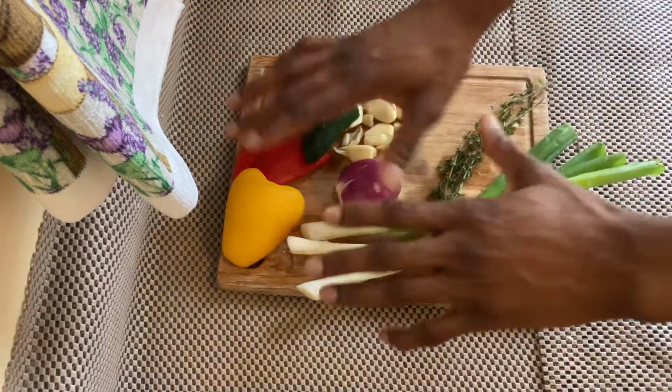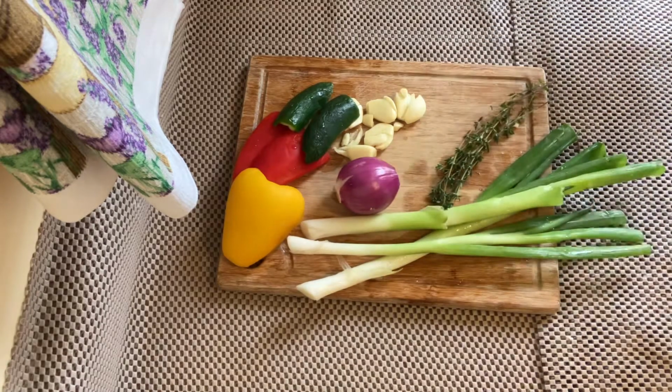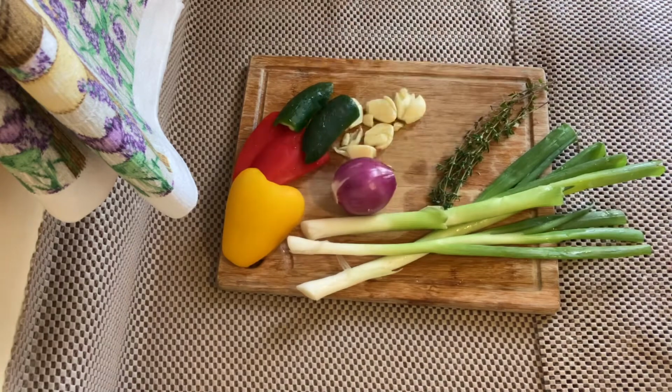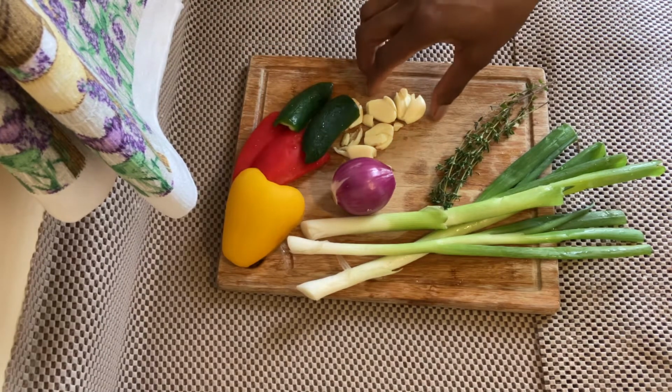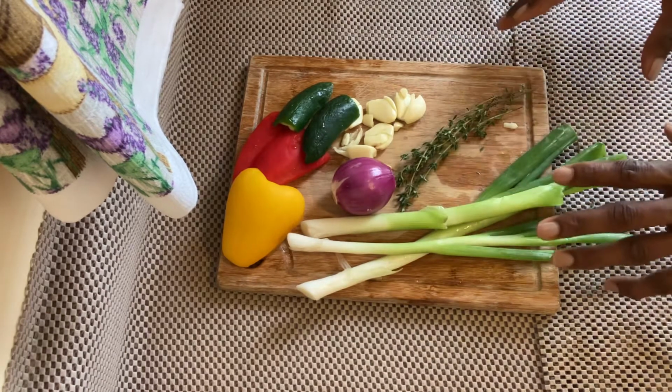Okay guys, these are all my seasoning that I'll be putting in my stew peas. I have my onion here, my red onion. I have my bell peppers, the red, the green, and the yellow. I have my garlic, and I have my scallion and my thyme.